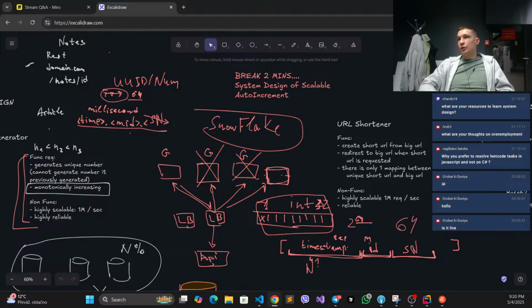What are your resources to learn system design? Okay, pretty frequently asked question. I ask myself system design questions and try to build them on my own with whatever I know now, and then I review 2-3 more of the same system design questions solved on YouTube or wherever else. That's how I learn. Also, you need to read Designing Data-Intensive Applications by Martin Kleppmann.